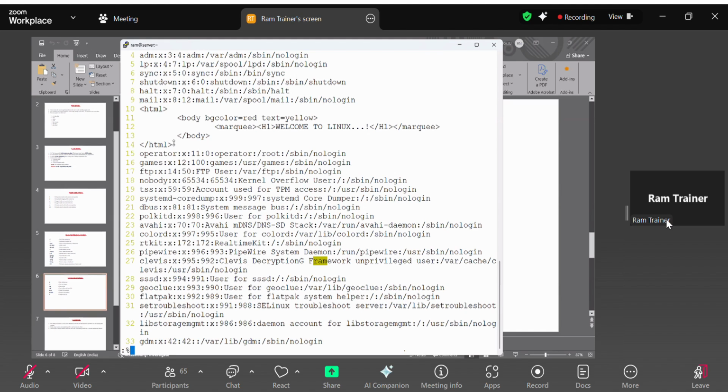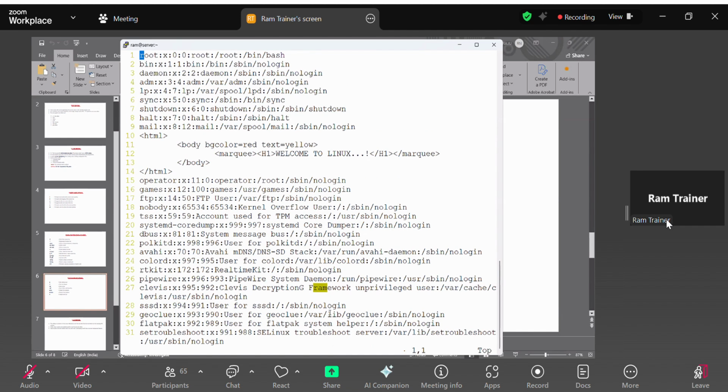Type percent sign first, s for substitute, same syntax. I want to replace the word root with cloud. You know the syntax g and i, globally and ignore case sensitivity. Right? If I enter, where is the mistake? Let me go to my first line. Root is there, root is there, root is there.